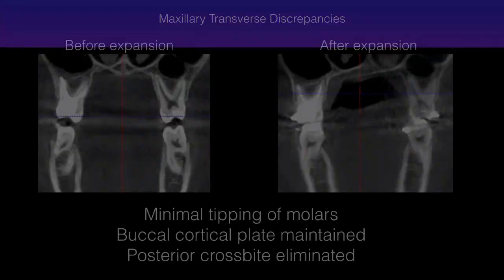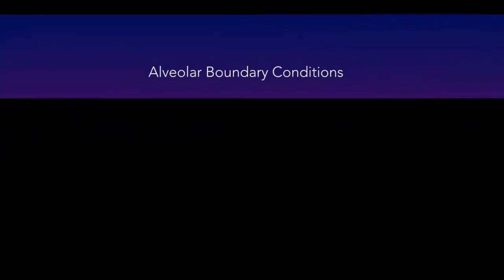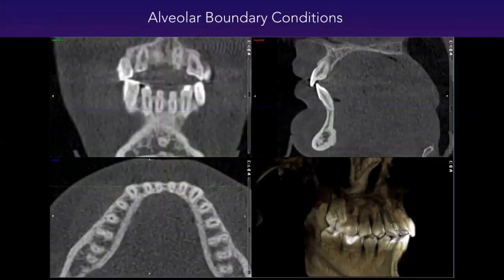So that's another great case where the CBCT helped me determine what type of expander I needed to use, because I was able to look at the mid-palatal suture, and I was able to look at the bone and buccal molars and determine, hey, I need something a little bit heftier than just a traditional expander, and certainly heftier than some sort of aligner solution.